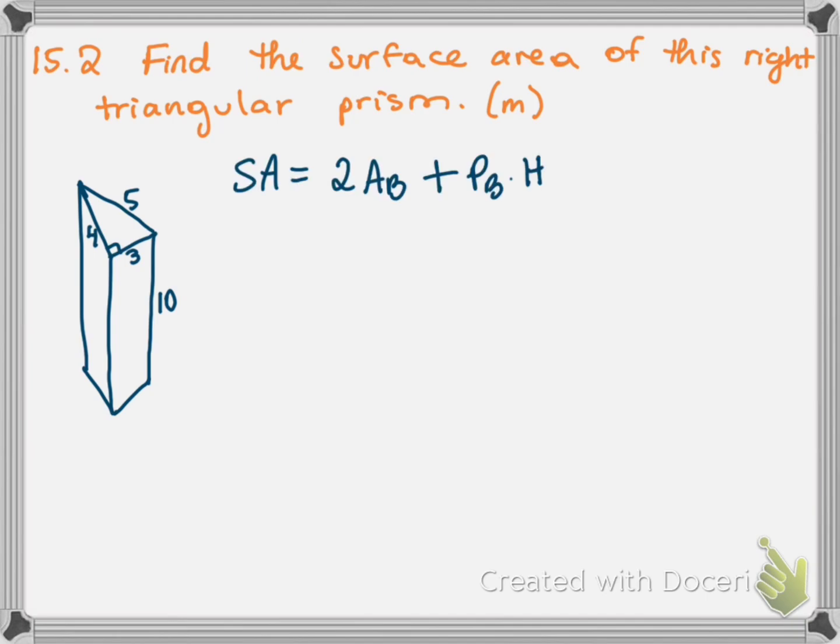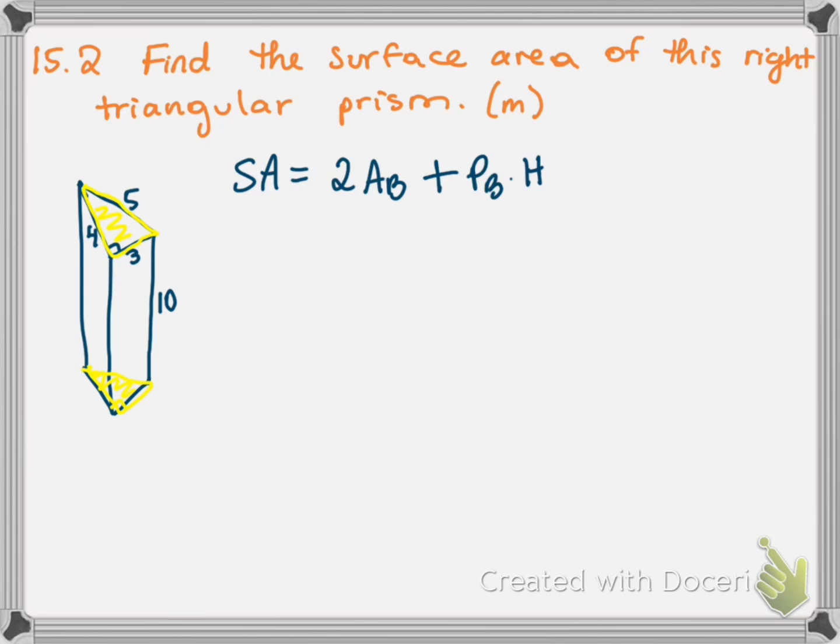So we're going to find the surface area by using the formula that was given at the beginning. 2 times the area of the base plus the perimeter of the base times the height. So what is very important is that we realize that the base is the triangle. Now, how do I know? It's not because it's standing on it, but it's because the bases are always parallel to each other. And if you see here, these are the only 2 faces that are parallel to each other. The other faces are intersecting each other.